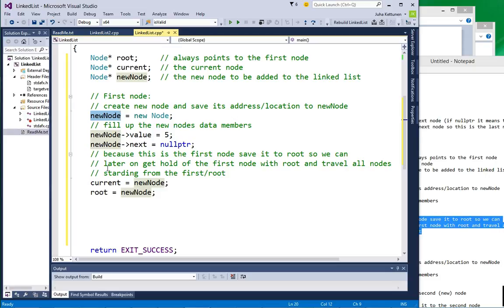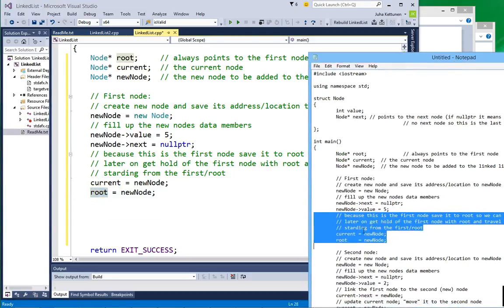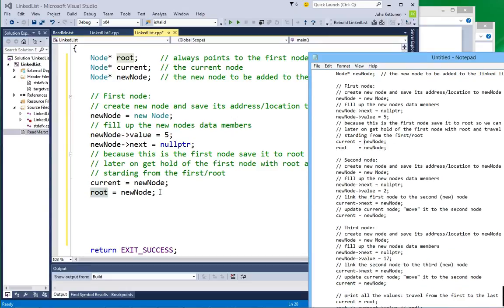So we are setting current to point to the first node, and the root also needs to point to the first node, and it will remain there for the rest of this code. So this is where we set the root node, and its value will never be changed in this code. Current and root both are pointing to the same first node at the moment.